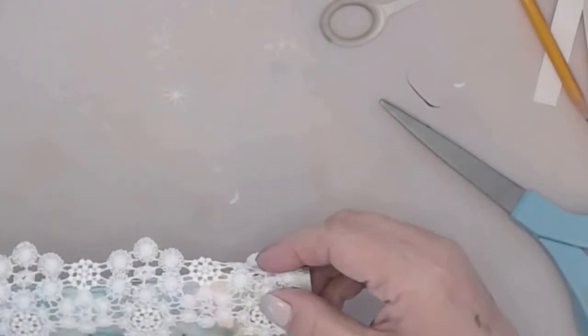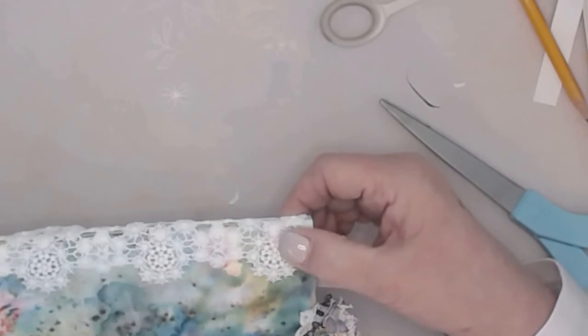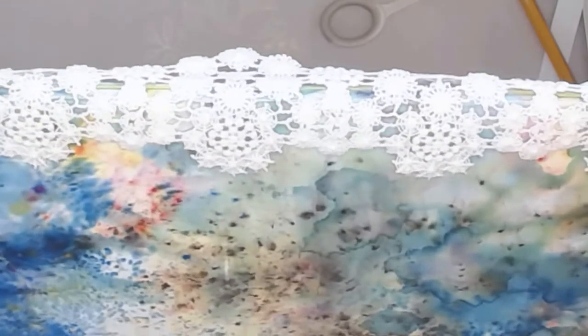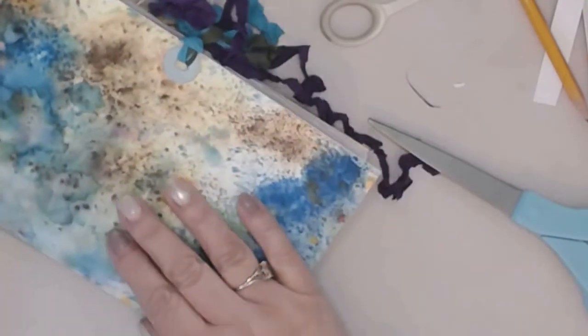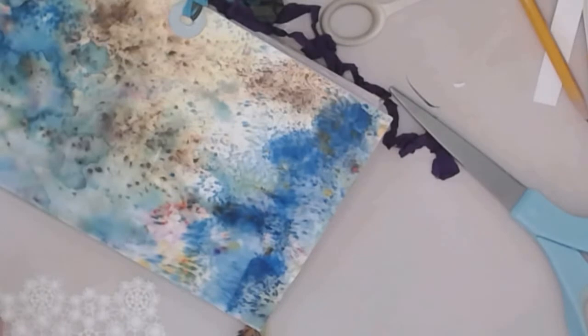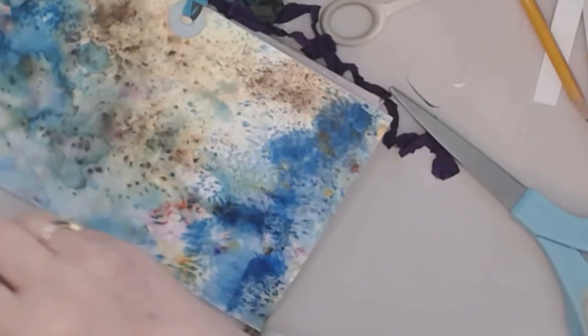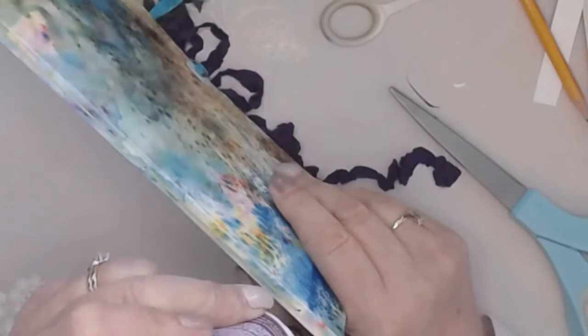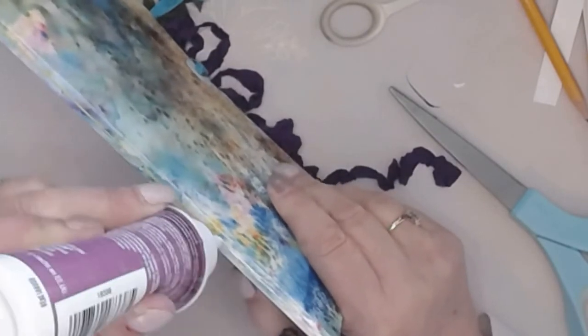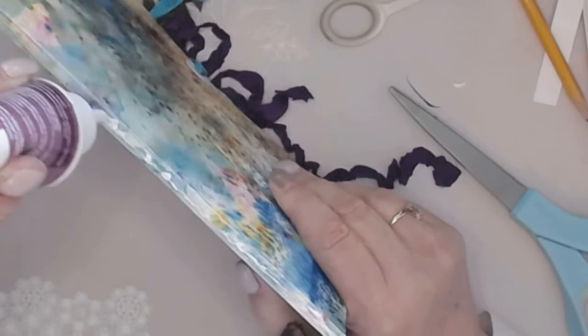I don't know. I like this because it has those little circles in it, you know, and it just kind of reminds me of the peacock's tail when it's fanned out. So that's what I'm going to do. Let's see. I want to do this because I want to get it centered. So we'll do this part first.